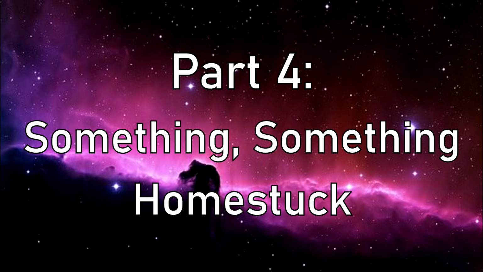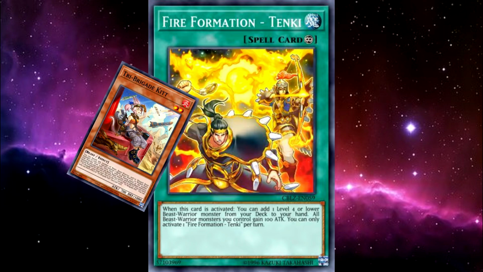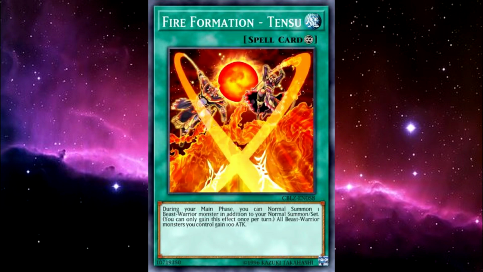Well, a support card you definitely want to keep in mind is Fire Formation Tenki. Currently semi-limited, though this time because of a different tri-type focused archetype, it searches any member of our cast and gives them all a much needed, if small, attack boost. You might also want to consider Tensu for the extra normal summon, which will help you with your generic rank 4 plays while giving your Xyz monsters a bit more heft.